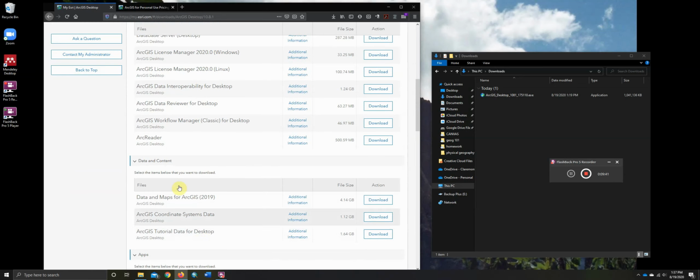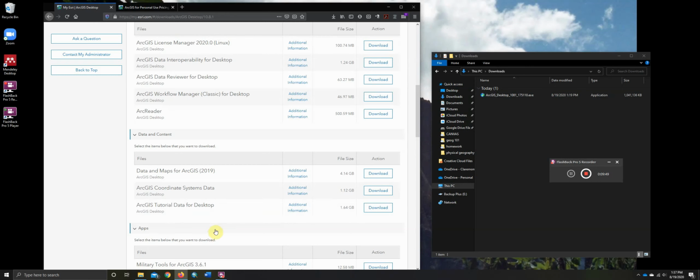Now you also have, these are kind of cool, some of the tutorial stuff and data and maps for ArcGIS. This, if you got the room and you got the time, download it, because it's got some good stuff that you can play around with, data. I'll get into that. That can be a challenging thing to find. So if you got some decent stuff, right? It's not the best, but it's decent. But I'll also be supplying you with data for a lot of this stuff.